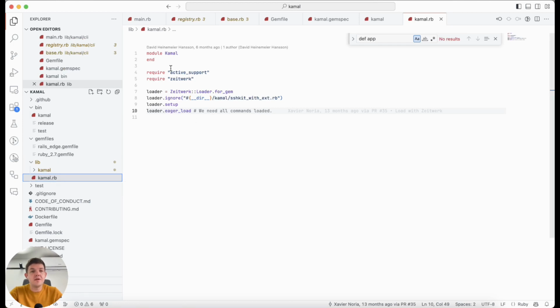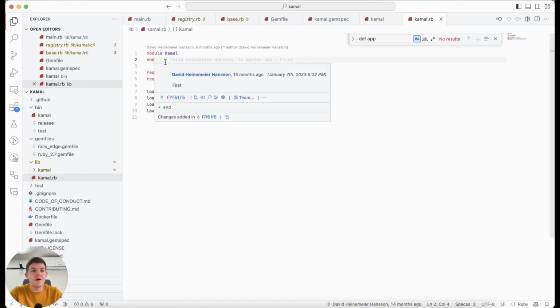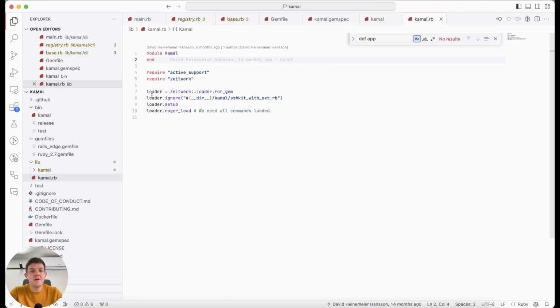Inside of this file, you can see that the main module Kamal is defined. And besides this, there is also a loader, Zeitwerk. Since Kamal follows all conventions for standard Ruby gems, Zeitwerk can be used to load the files of the library, and we don't need to use any require statements.